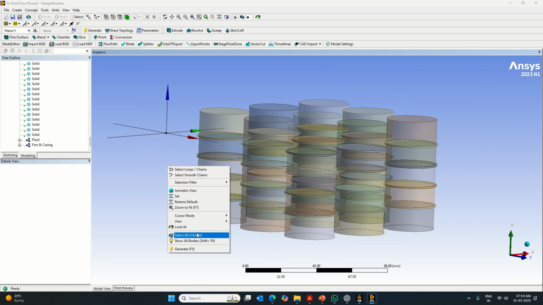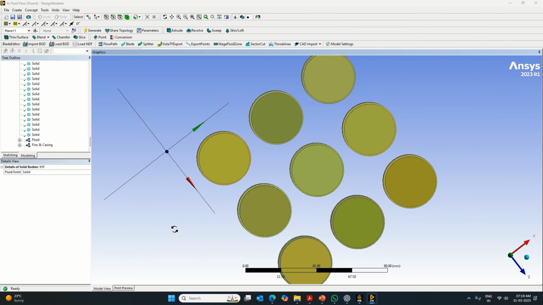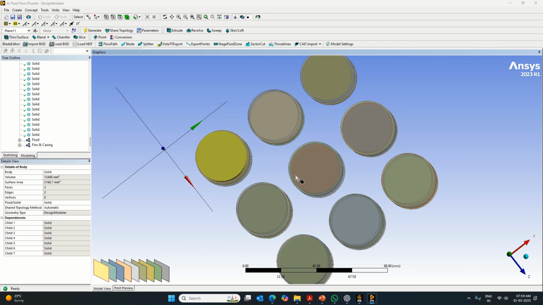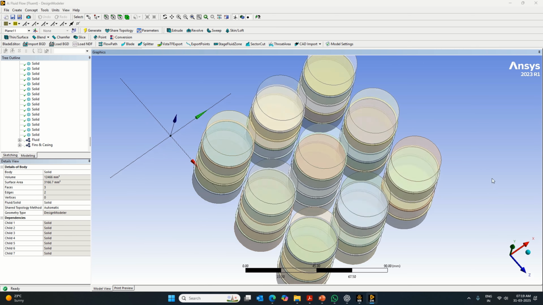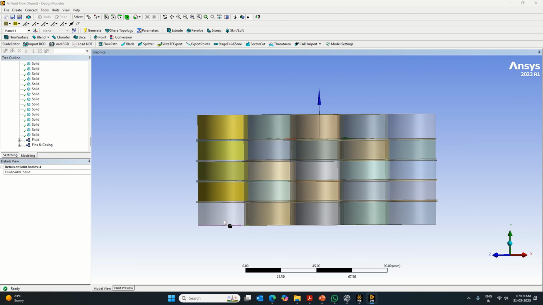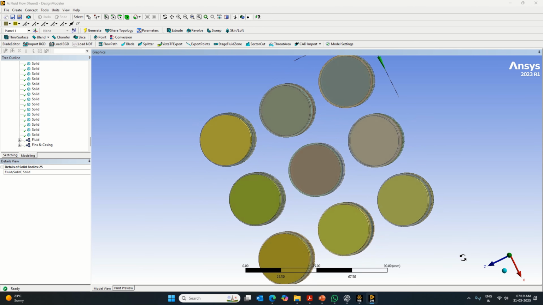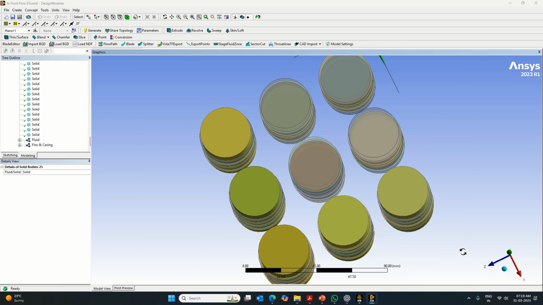So I select it all. No, select all will not work out here. So this is the cell which I am having. Okay, so along with the casing cell, we have some casing also visible here.